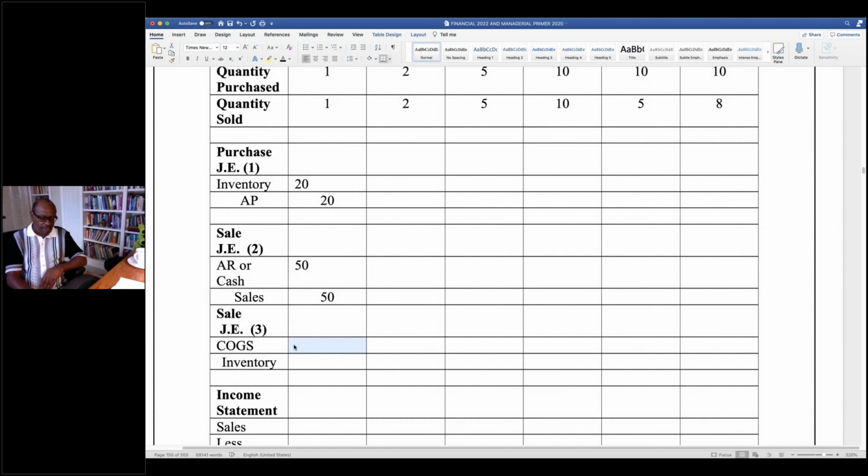20? Yeah, 20, because that's how much we bought it for, right? That's all cost of goods sold is. So cost of goods sold is the same as the inventory, basically, when you sell it. It comes out of the inventory. So when we buy the shoe, it goes into the T account inventory. When we sell it, we pull it out of inventory and put it in cost of goods sold. Inventory is what type of account? So it's like supplies and supplies expense, except it's not an expense, it's cost of goods sold. Correct. Very good analogy.